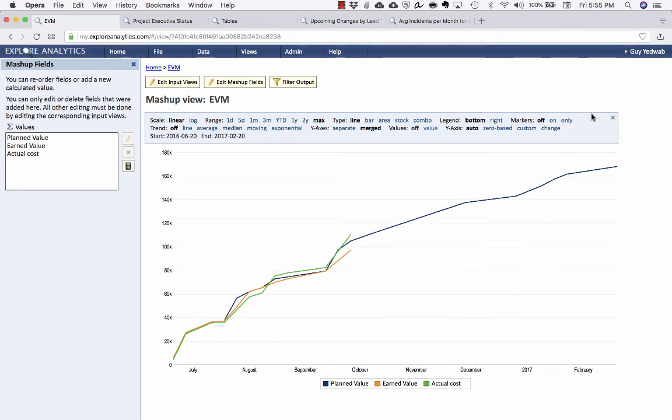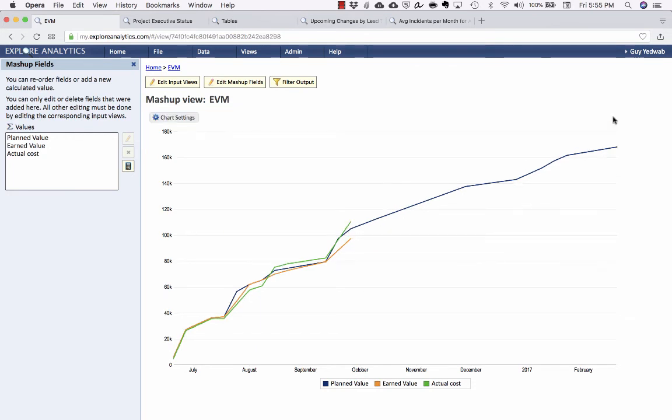Here's the advantage of what we've built in Explore Analytics, however. These reports, these three charts that I created, all of those are running against ServiceNow's project and portfolio management application in real time. So if someone marks a task complete, it's going to immediately update that earned value. I don't have to import a spreadsheet. I don't have to do anything to refresh the data. It's actually a real-time report.